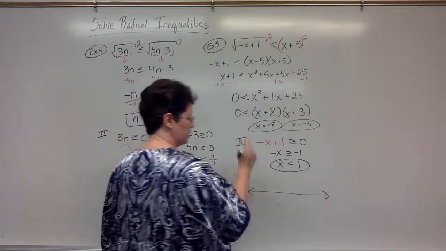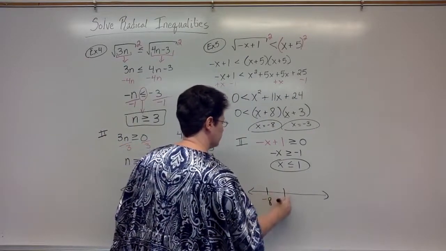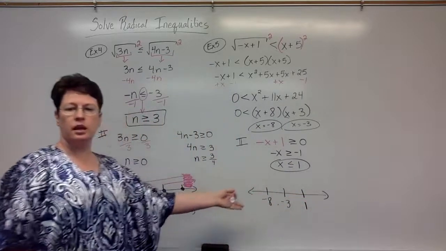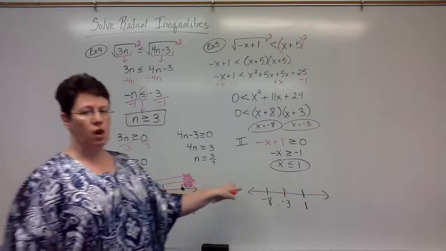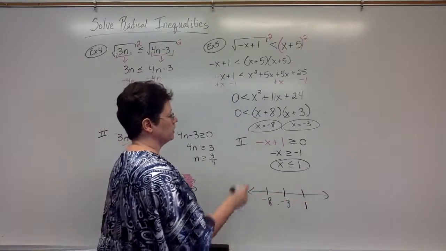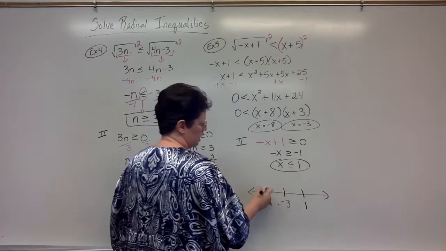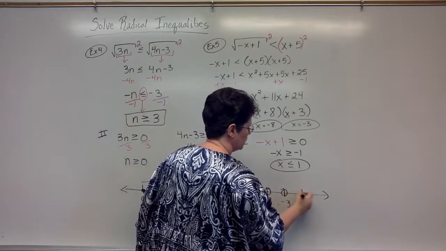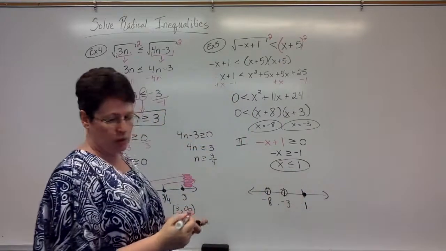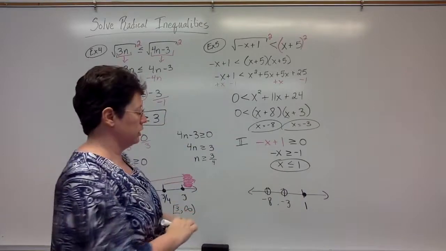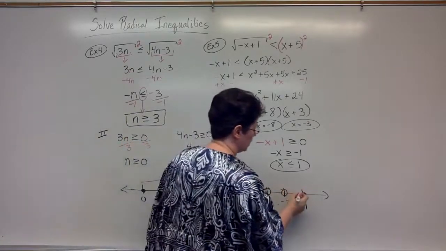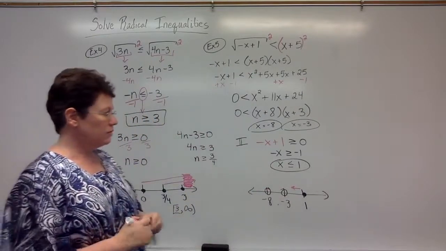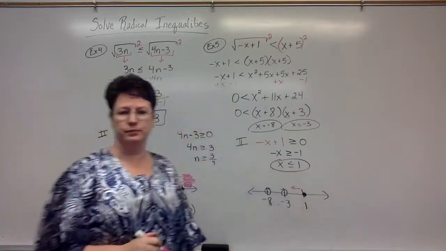Okay, so put all the values on there. Negative 8 is the furthest left, then negative 3, then positive 1. Notice it's not to scale, okay? I don't expect you to put all the little tick marks on there. The 8 and the 3 have open circles because we only have the less than symbol. The 1 gets an equal to. With the 1, I already know that it's going to be shading to the left. So I don't need to worry about anything bigger than 1.